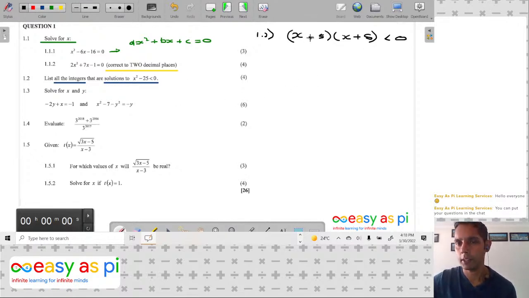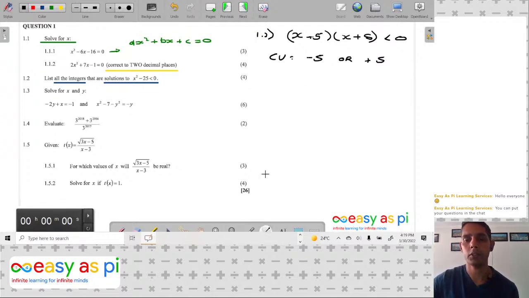Now remember, once I get this, and that is a 5, just in case you're wondering. That is a 5. And so from here, what I do is I get my critical values, so almost like treating this less than as an equal to. I know my critical values are minus 5, because that becomes x is equal to minus 5 or plus 5. Now, in this case, what I'm going to do is the easier way, or the one that most people understand.